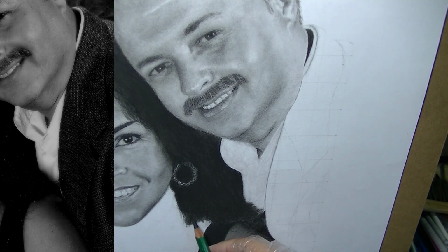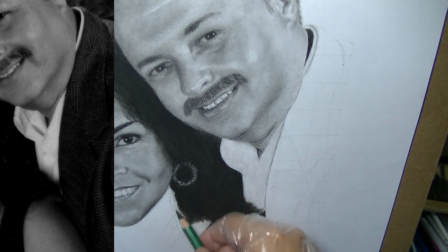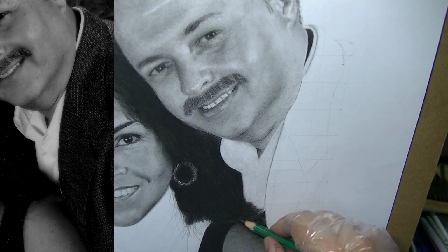Now in the reference I can see light strands of hair going over her arm, and there's also some on her neck, and I thought I'd go ahead while I was working on the arm and put the loose hairs on her skin. Many of those will get blended in and I'll have to redo them later, but at least it gets some of that foundation in there and allows me to get some of it over the arm, which will show, and I won't be blending that in. So I just wanted to make sure that part gets in there.